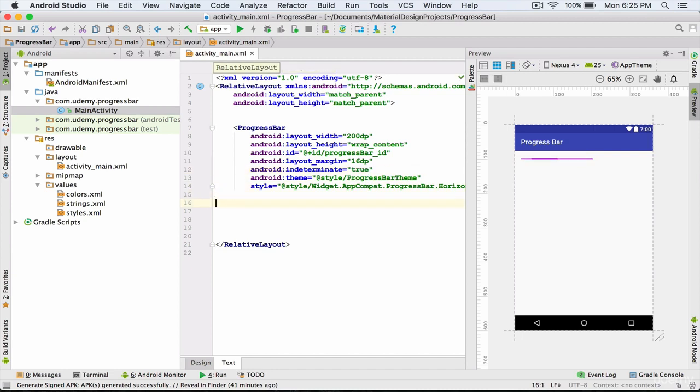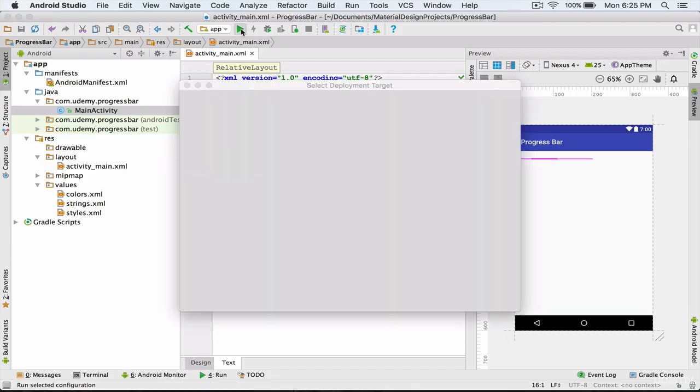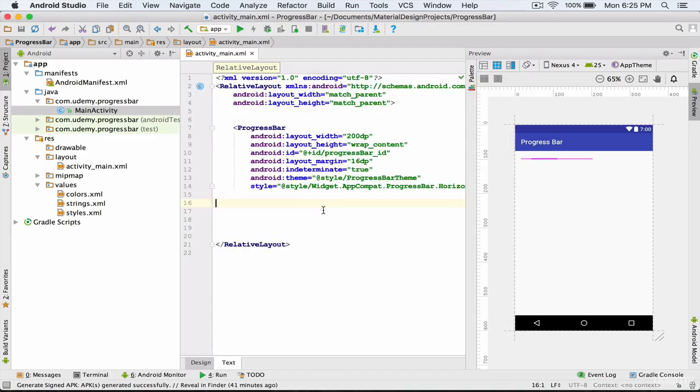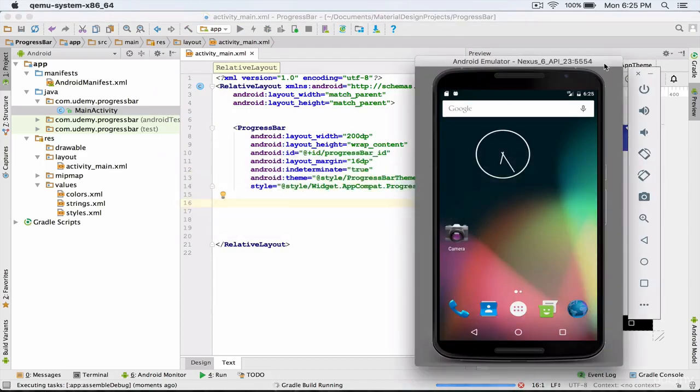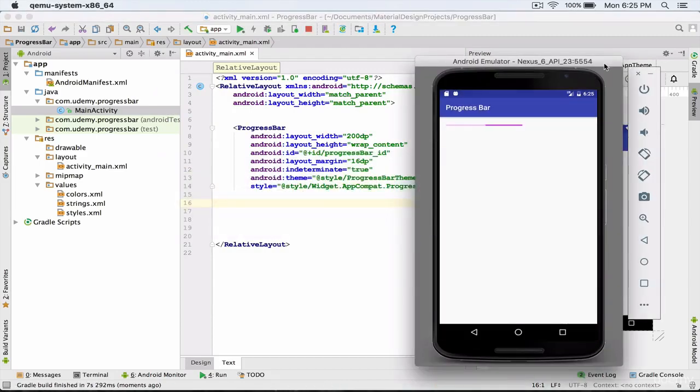Alright, let's run the project on the emulator. Okay, our application was successfully launched on the emulator.